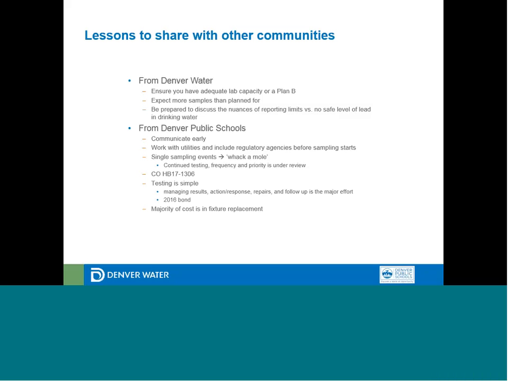We've seen that with other school districts as well. They thought they had a really good handle on it, and it comes back almost double when we get those. And then, of course, there is no safe level of lead known in drinking water, so be prepared to discuss that with school districts when they're choosing what level of lead they want to sample to. The 3 Ts gives you up to the 20 parts per billion as their guidance, but you can certainly drop it down, as Denver Public Schools did, and have that conversation as well.